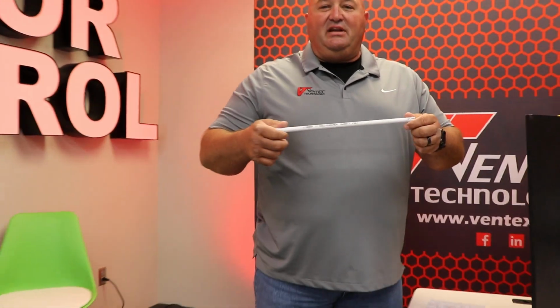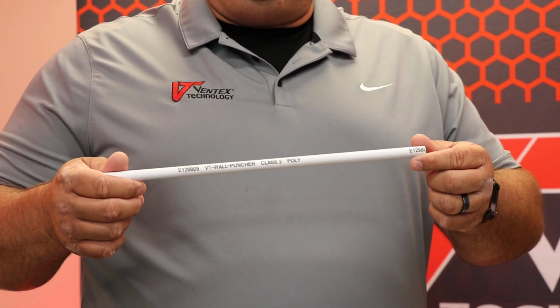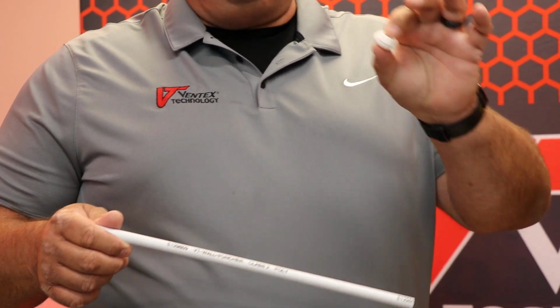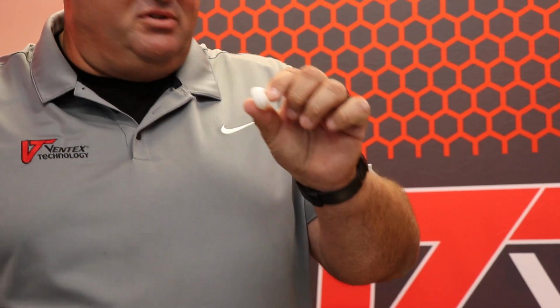First one being a 15-inch PVC tube. The tube is UV protected, fire retardant, and UL recognized. Secondly is a rubber silicone grommet that has a flat edge and a beveled edge on one side.